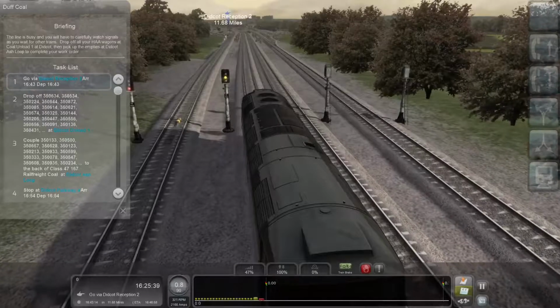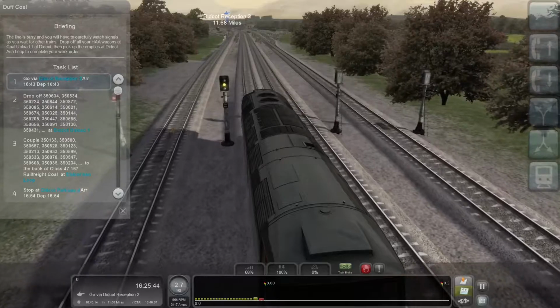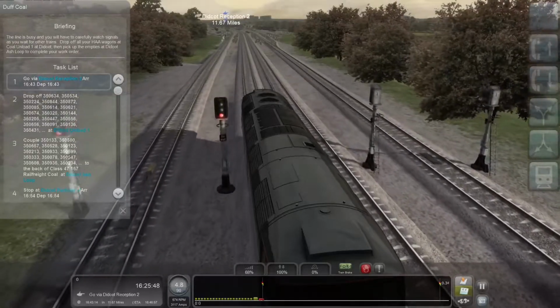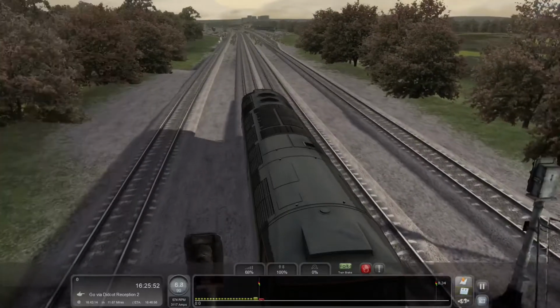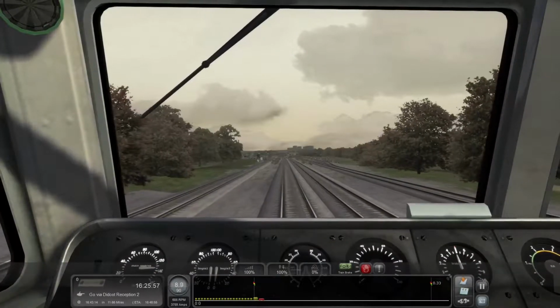We've got a huge train on our back. We're going via Didcot reception to arrival, which is 11 miles away. We can go one signal right now, so we're going to go the one signal and see what we can pull off.